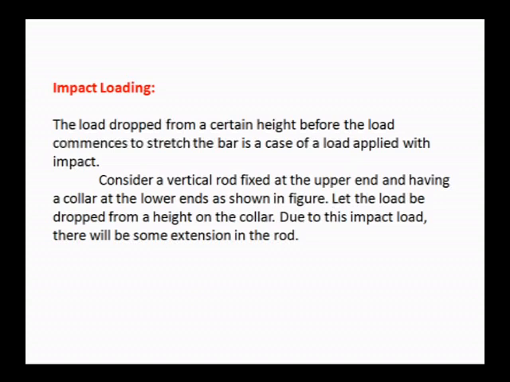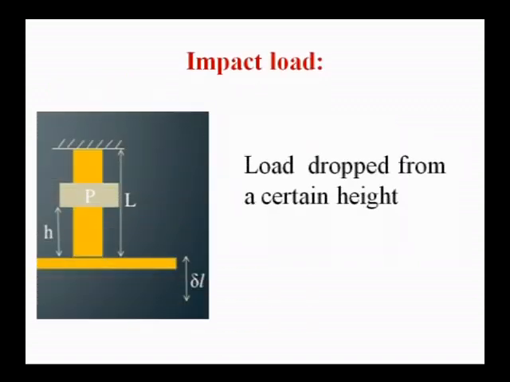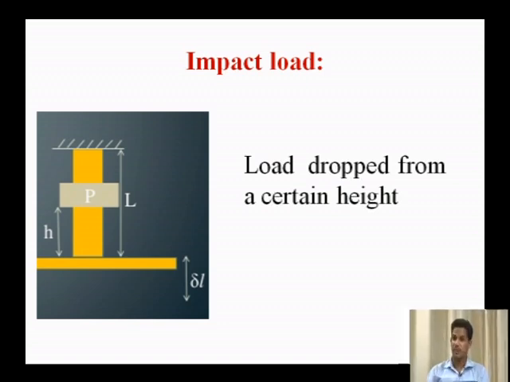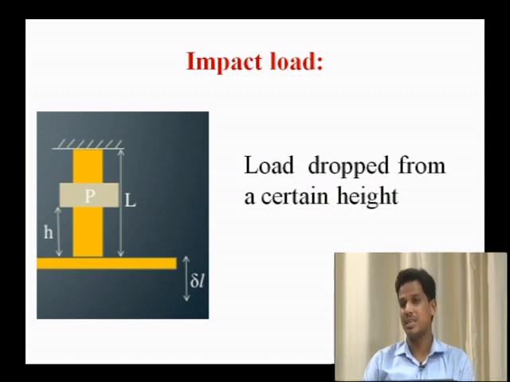Impact loading is usually applied in traffic, on roads, in the design of bridges and roads. Impact loading is very important. Vehicles move and can cause impact loading, and this load is applicable in this loading condition. Here I will give an example. If a load is dropped from a certain height, we can call it an impact.